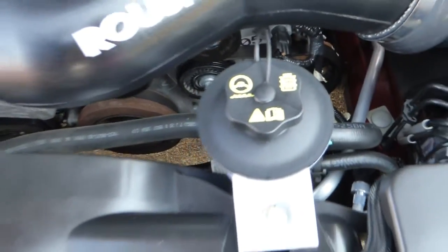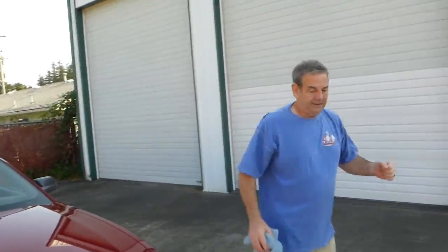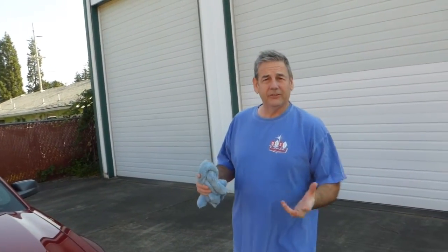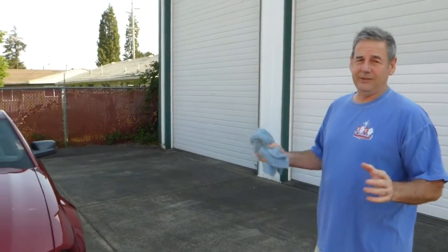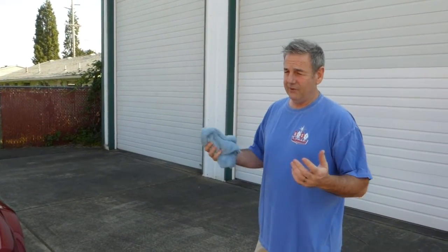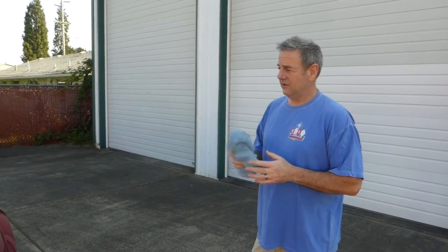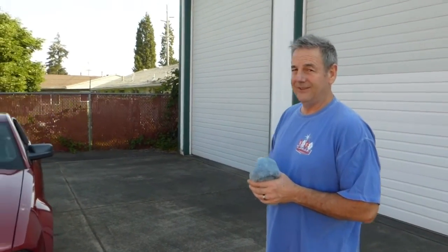There's a prop rod to hold the hood up. I'm just holding it myself just for the purpose of the video. There are so many cool aftermarket products that you can get for these cars. Engine accessories, performance accessories, wheels and tires, of course, spoilers, what have you. Which is kind of what Mustang did back in 1965 from the factory. You had a lot of different options and configurations and ways you could set up your car. And really, with the aftermarket nowadays, there's all kinds of things you could do.